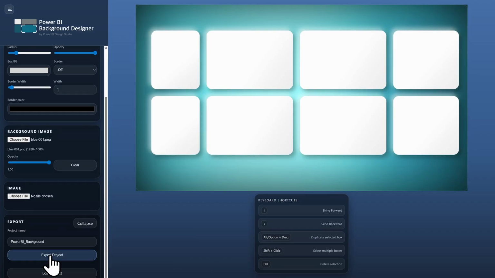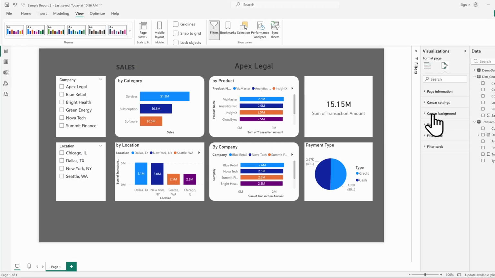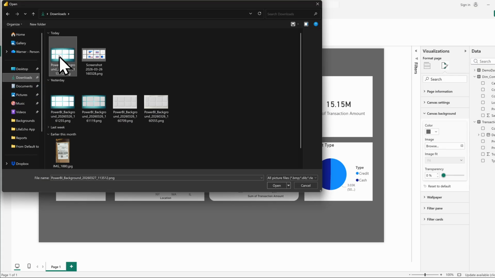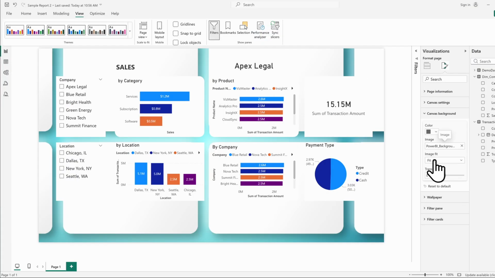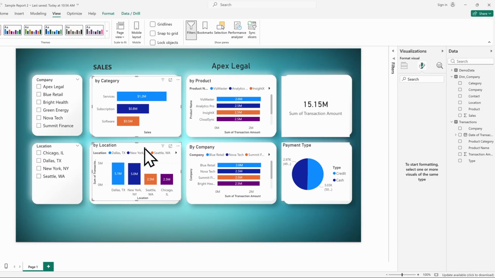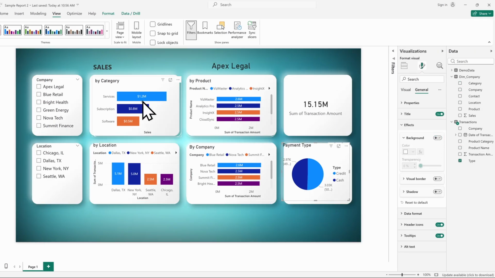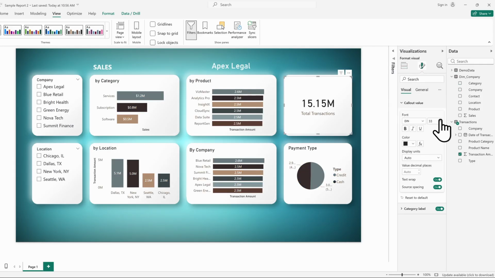Finally, I will export the image to apply to the report. Now let's apply the new background to the report. Now it's a matter of cleaning up, making all the visuals fit within the boxes, make some adjustments to the color theme, and that's about it.